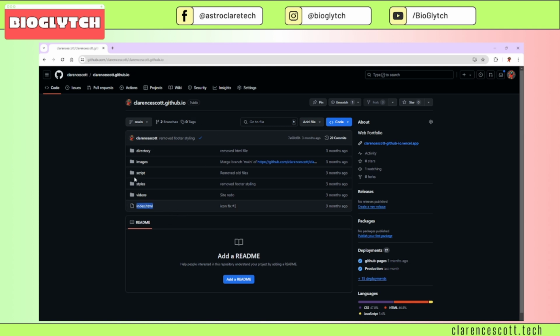So the reason why I wanted you to make the github.io from your username is because there's two things that we can do. We can remotely view our account, or we can remotely access our account. So our repository here with the github.io is what we can use for our portfolio.